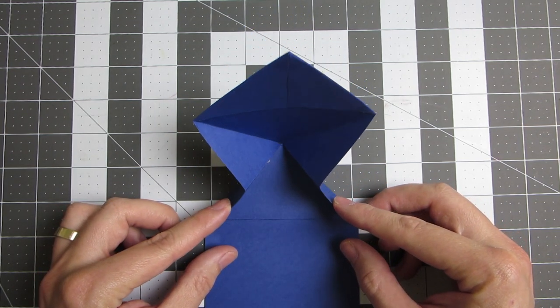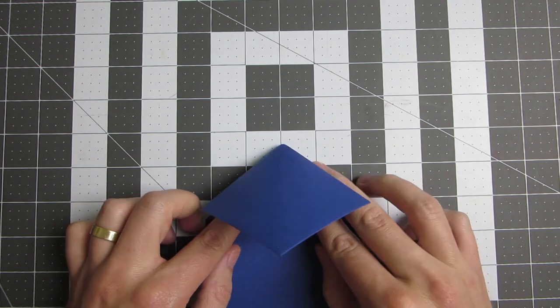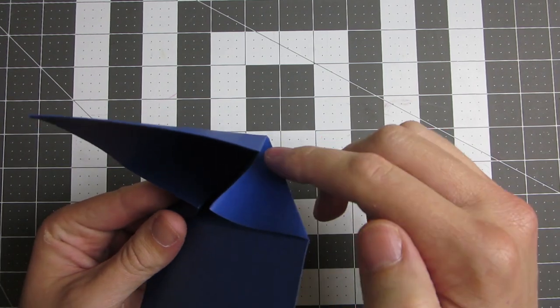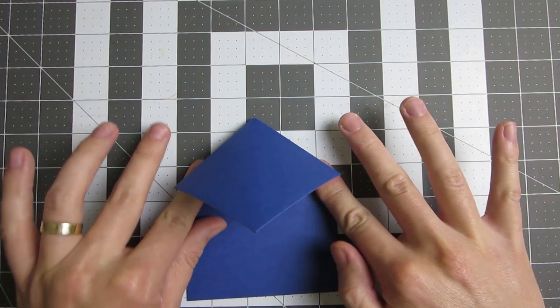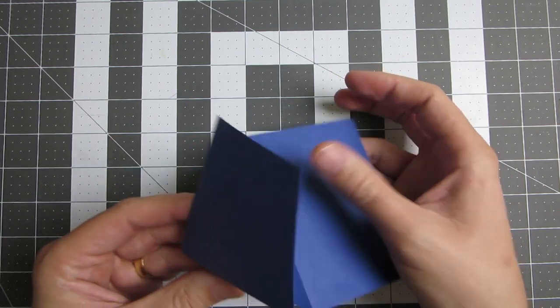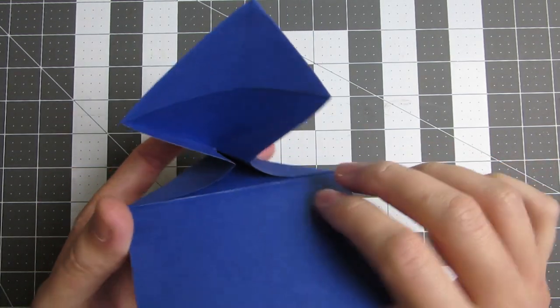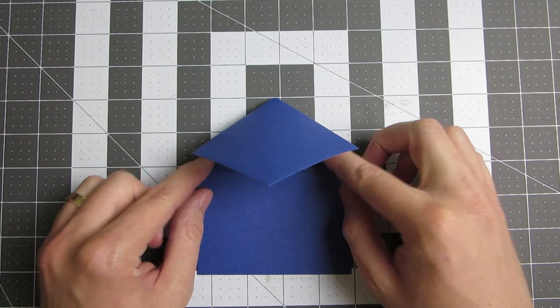You're going to see it's going to naturally want to follow those fold lines. We're just going to keep pushing all the way down, and you'll feel your fingers kind of inside the pocket here, just pressing down on that. And the reason we didn't run score tape over the entire thing is we still want the hat piece to pop up, so you can see how that is still popping up because we haven't put tape all the way. And that's why we just did it on the edges there.